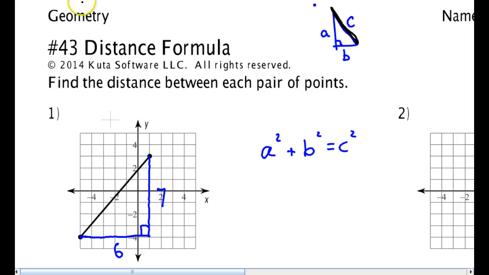So this is the connection to geometry. Notice the title up top here. This is an actual geometry problem. There's a lot of algebra in it because it's solving the Pythagorean theorem, which is algebra, but using it for geometric purposes. So you're going to see a lot of this in math and geometry. Things we've done in Algebra 1, and now you have some graphical work, it's on a coordinate plane.